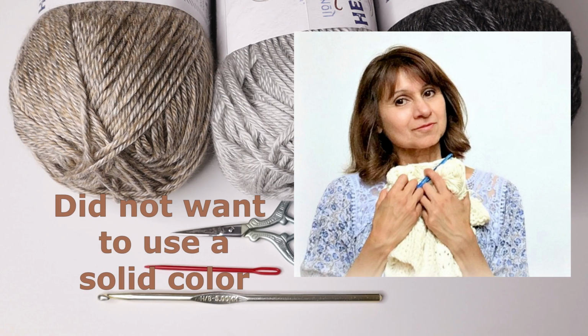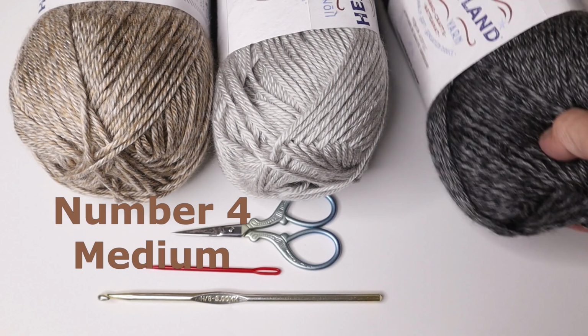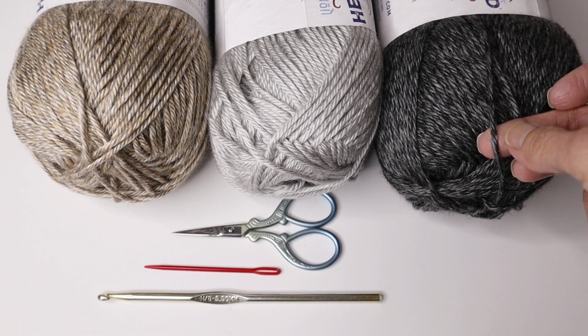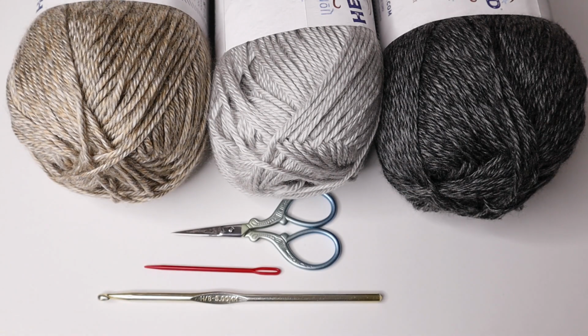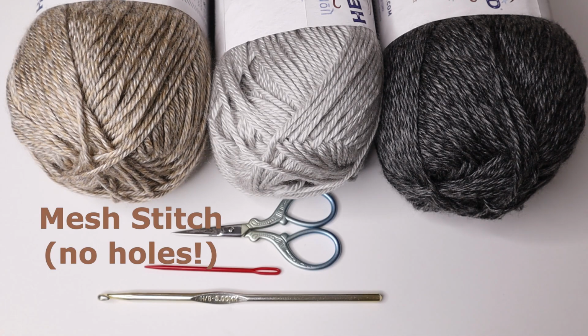I did not want a flat color yarn, so I went with Lion Brand Heartland, and they are heathers, so they've got little variations in the color running through, and that makes a huge difference in the outcome. And I used a number 5mm hook. You'll need scissors and the yarn needle. And we are using the mesh stitch, which is a really easy stitch.